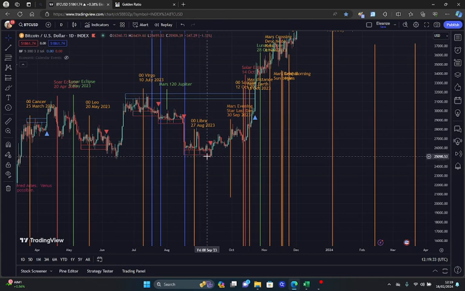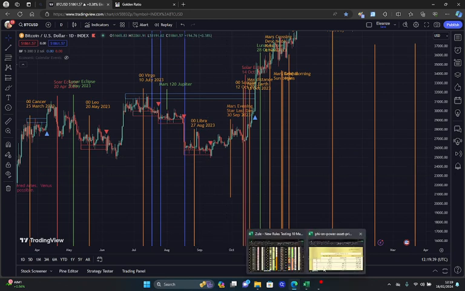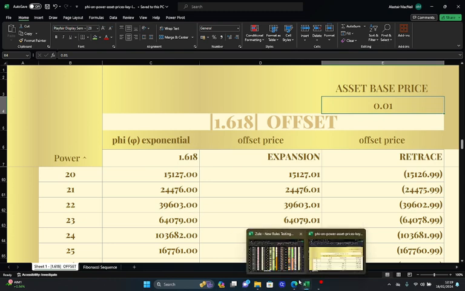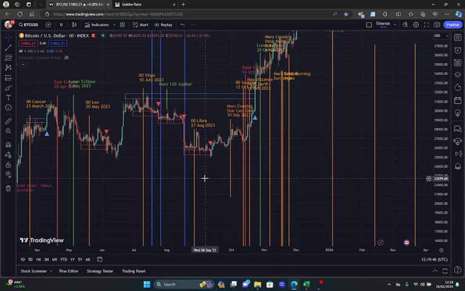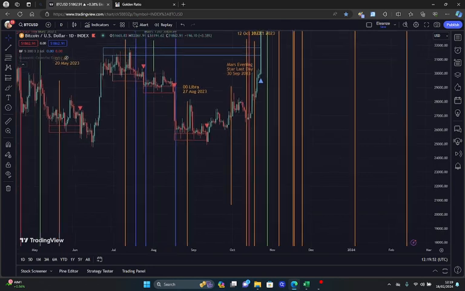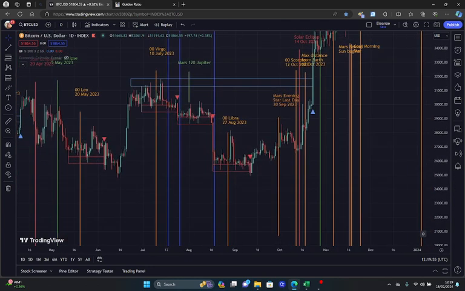And what is the price here? It's 25, so it's very near the 24,476. Let's have a look again at the price, 24,476. And then we have a double bottom here of 25, before it goes up.